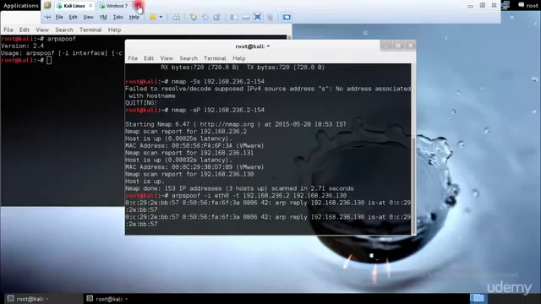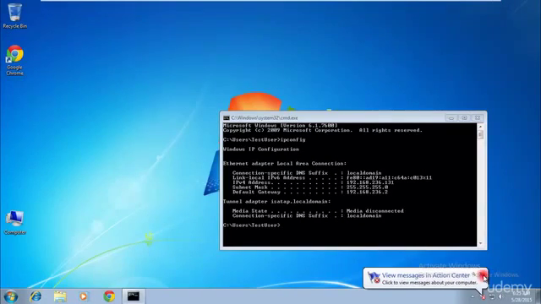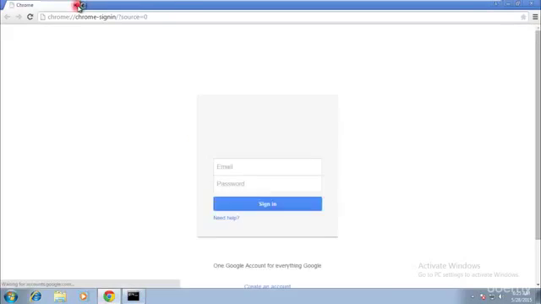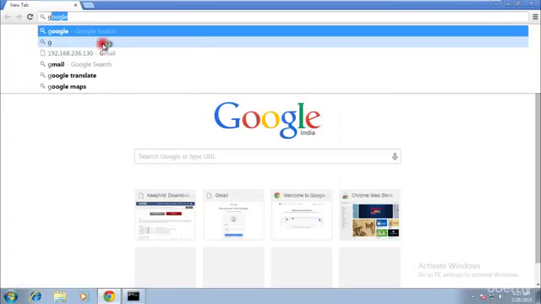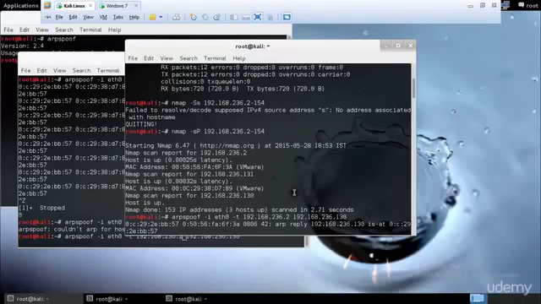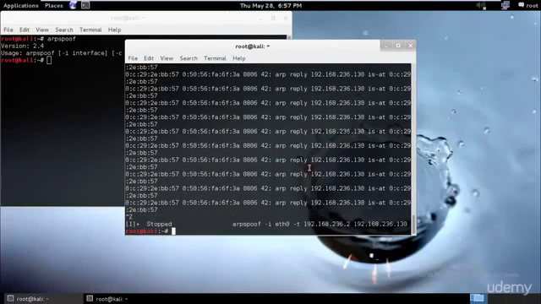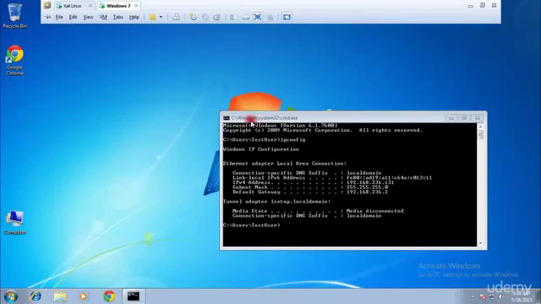Perfect. And now let's see if our party is able to access the internet. If I have not done anything wrong, then I should not be able to. Let's check. Okay, I'm still able to. Okay, I believe that was wrong, sorry. I actually went ahead and used my own IP address. My bad. So I'll just go ahead and cancel that, and I'll change it to 131. That is my victim's IP address, I believe.